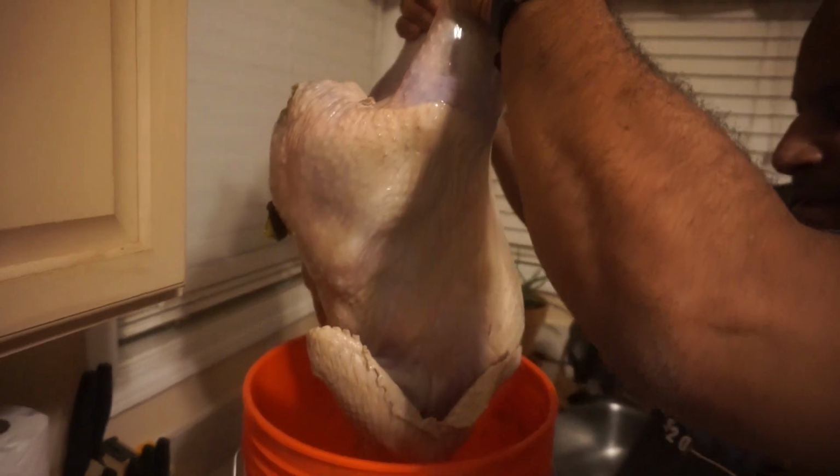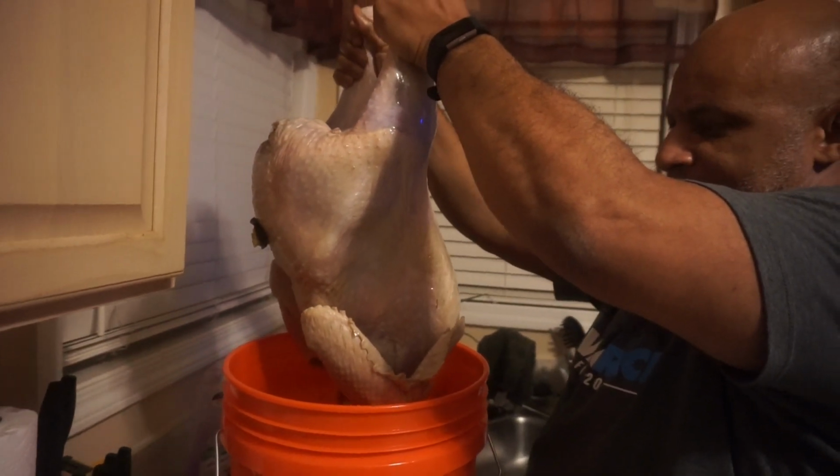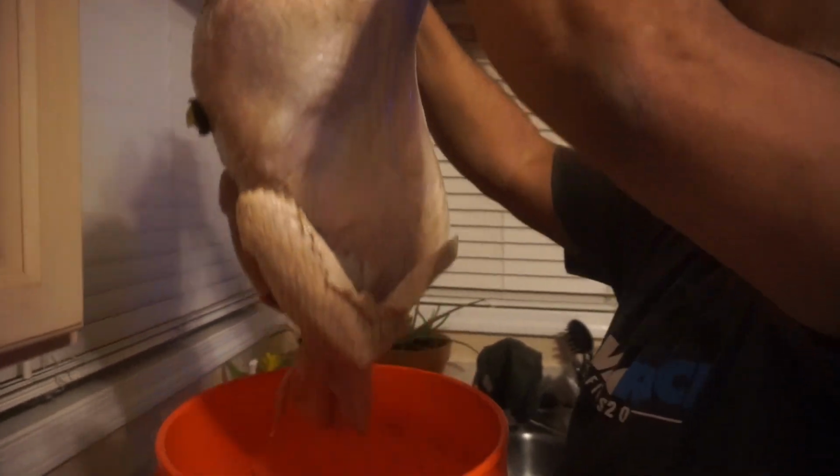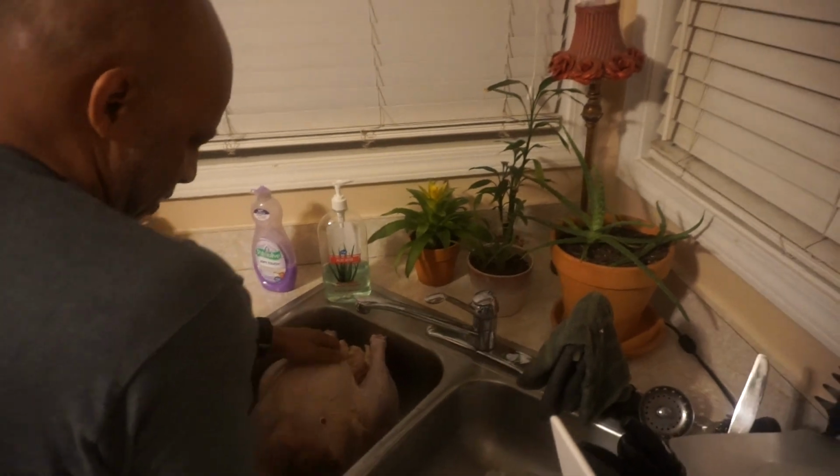Infused now, got a big chunk of ice right there. Oh, yeah. All that water drained out of that bird. Just set her down in the sink. Make sure she's completely drained out.